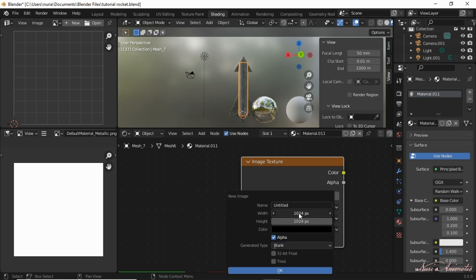Name your new image. Also, change the width to 4095 and 4095 for the height. And I'm going to name my image texture bake. Press OK.